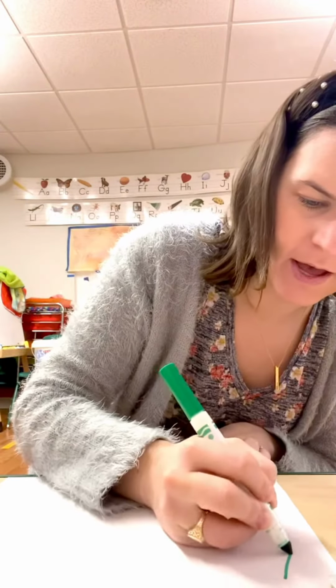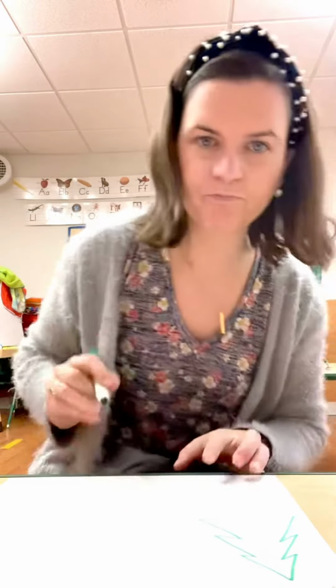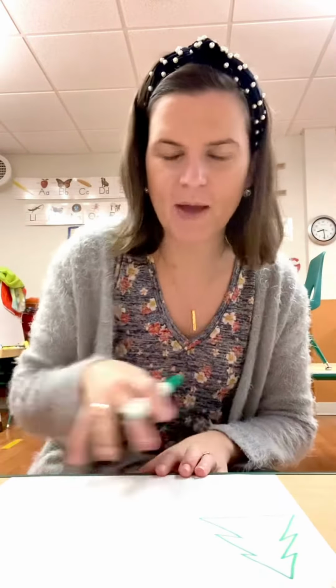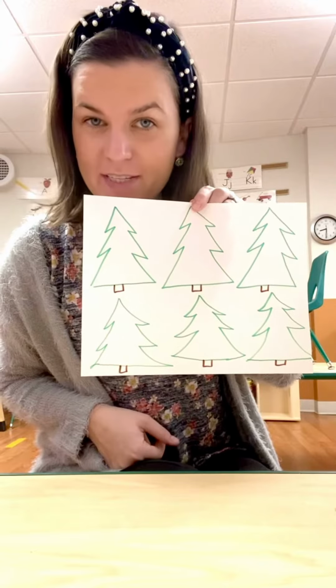So first thing I'm gonna do is I'm gonna draw six Christmas trees. So I just do 1, 2, 3 points on each side. Super easy. I'm gonna fill in the rest of these, and then I'm gonna flip the camera around and show you what we do next. Okay, so I have my six trees here.